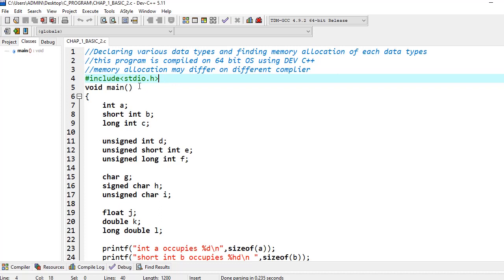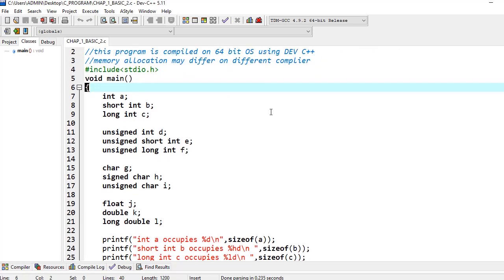Then we write the void main function. We already know that main is the entry point of the program, and there is an opening curly bracket and a closing curly bracket after main. The body of the program is written there. So as per our target, we declare several variables.